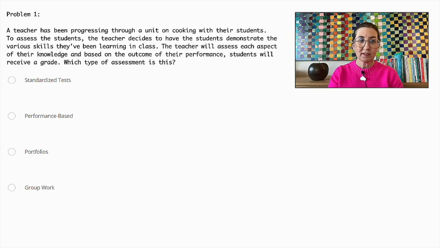Problem number 1. A teacher has been progressing through a unit on cooking with their students. To assess the students, the teacher decides to have the students demonstrate the various skills they've been learning in class. The teacher will assess each aspect of their knowledge, and based on the outcome of their performance, students will receive a grade. Which type of assessment is this? Standardized tests, performance-based, portfolios, or group work?